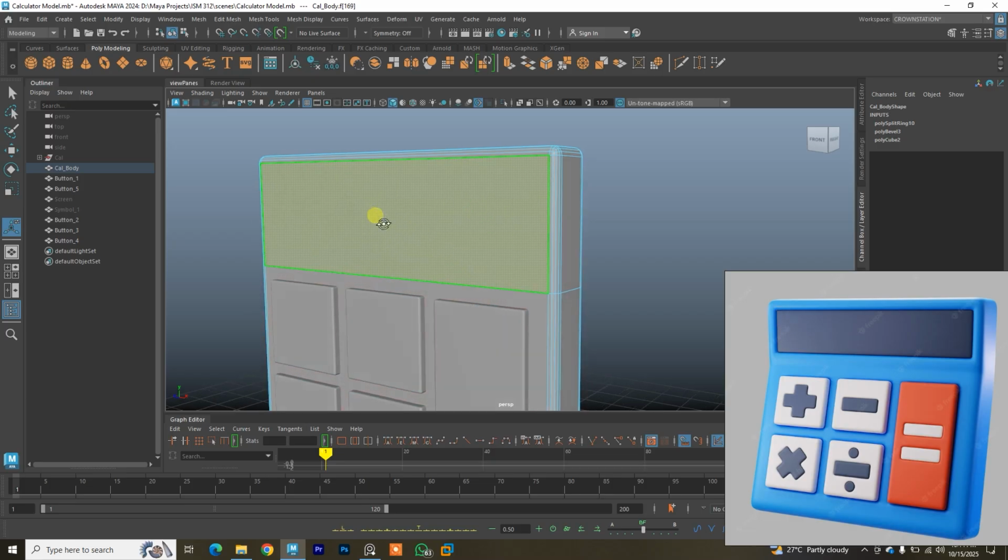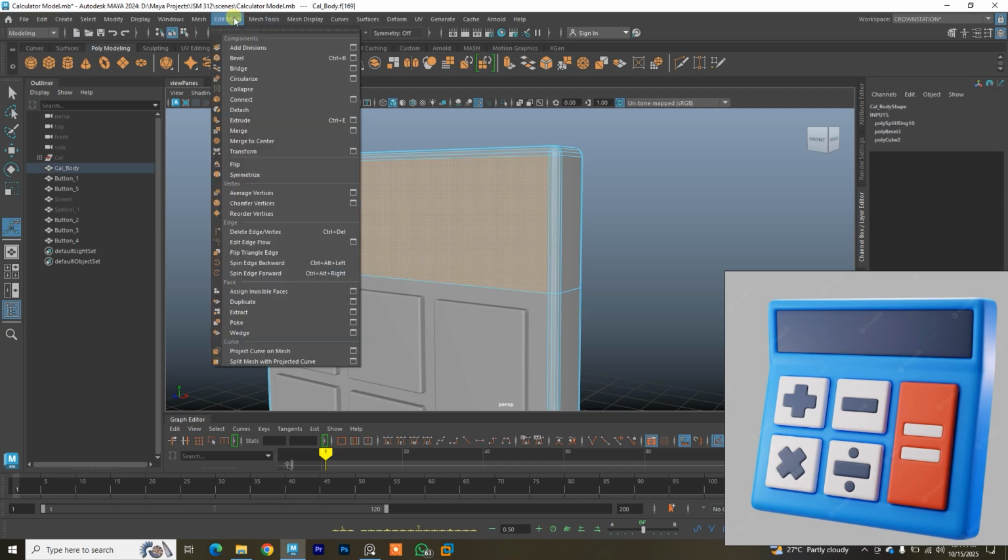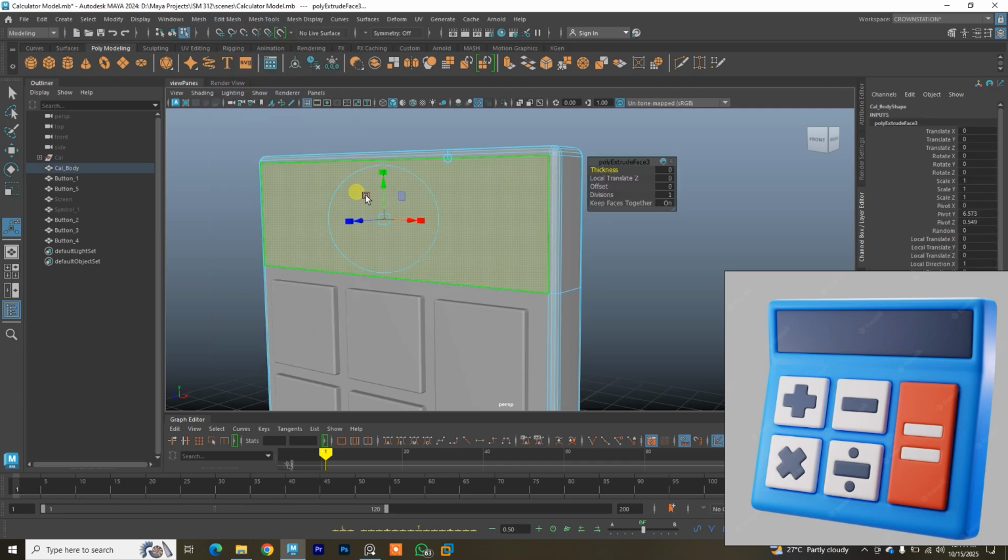So I select this face, I pick the face, I go to edit mesh, extrude. Then, before doing anything, you want to click on this. When you do this, it pops this middle button out. If you don't do this, you're not going to have this button.